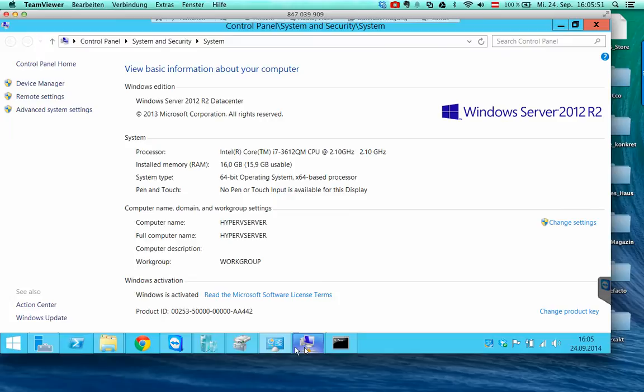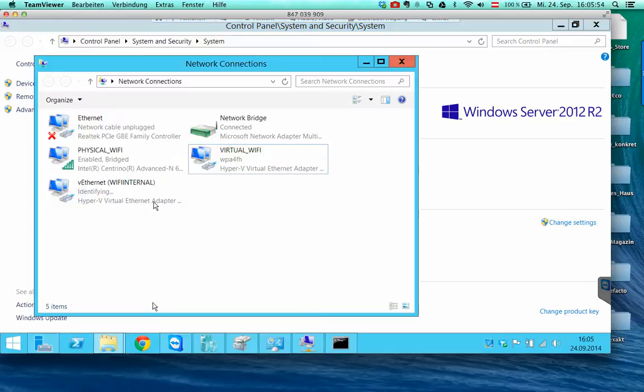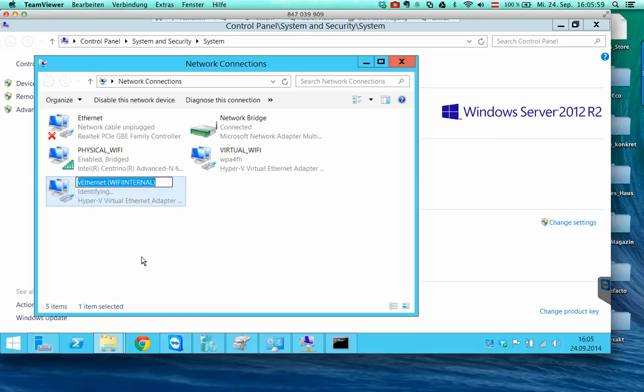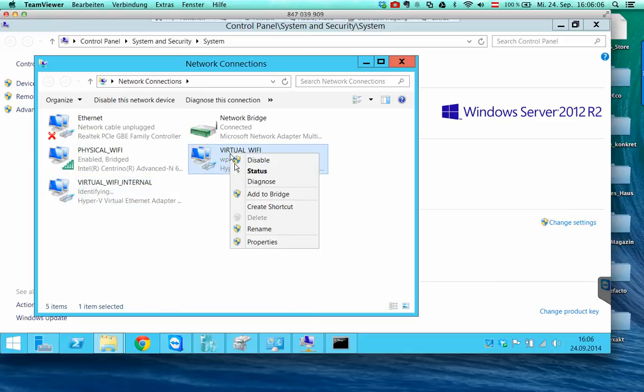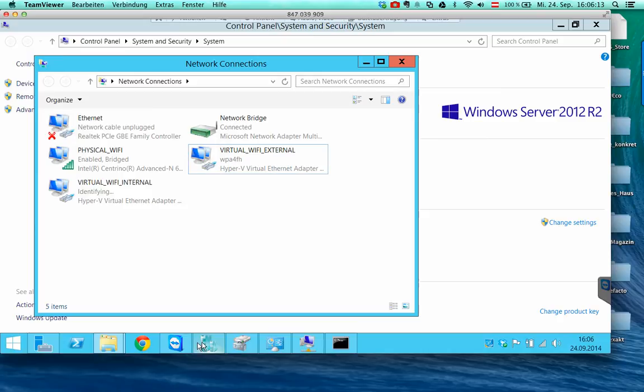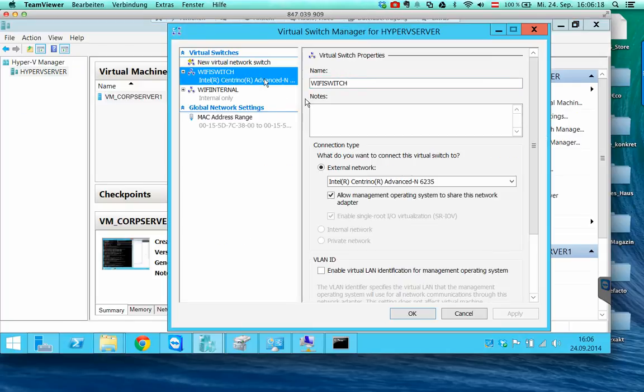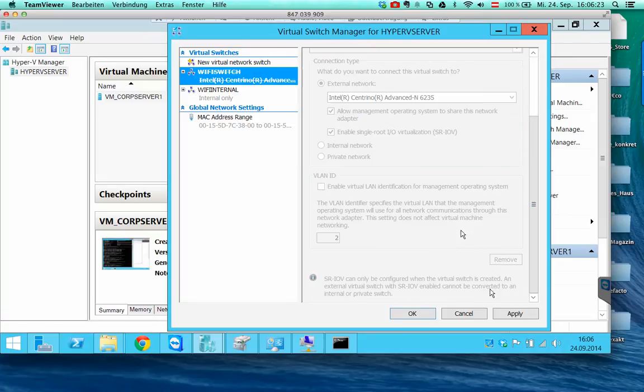Now we have a new network connection here that is called virtual Wi-Fi internal. This is the Wi-Fi external. But now we will go to the virtual switch manager and delete this Wi-Fi external switch here and say yes.